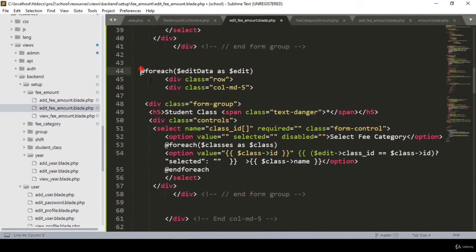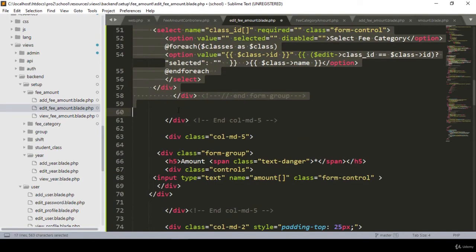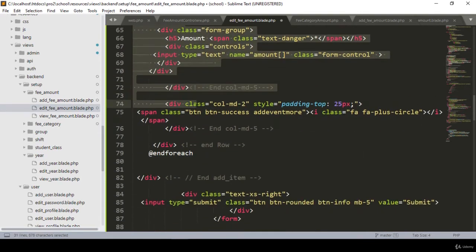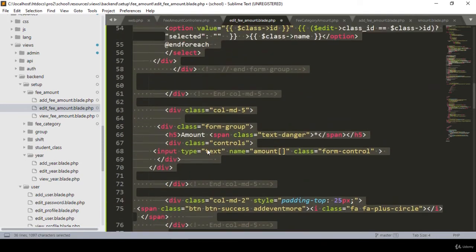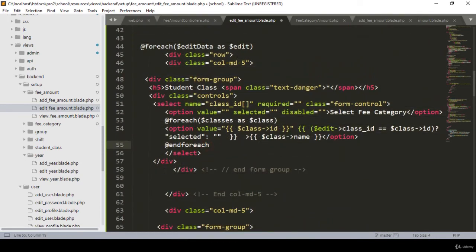So that is our for loop, and in the for loop area automatically it will be loaded with all that group by data. It should check the edit ID, which will be equal to this. There is another foreach, and with this foreach I load all the class names, so all that class will now be loaded. When it matches our class table ID, it should be marked as selected, otherwise it should be null.